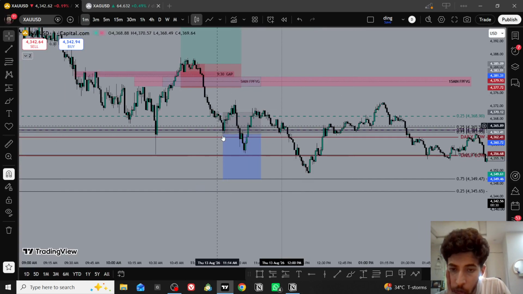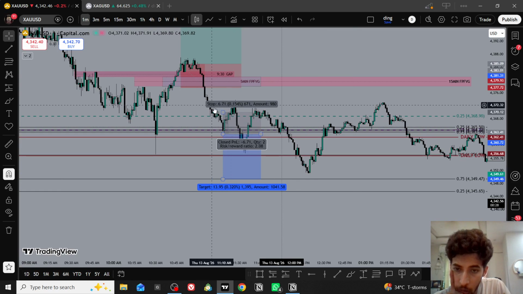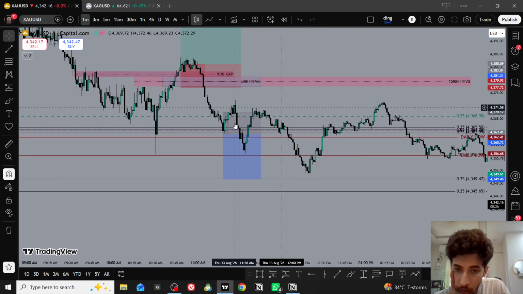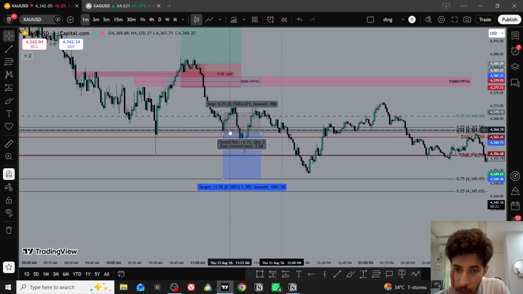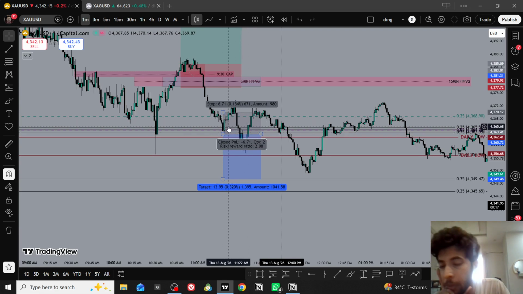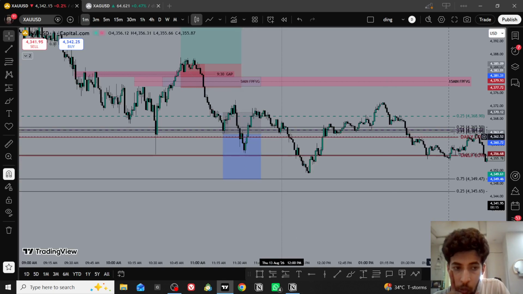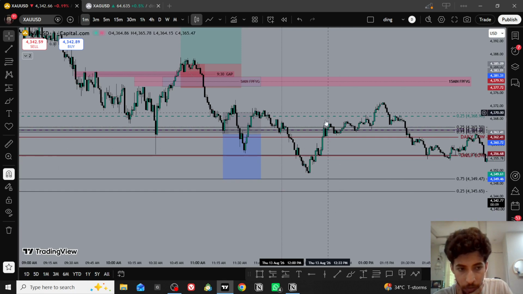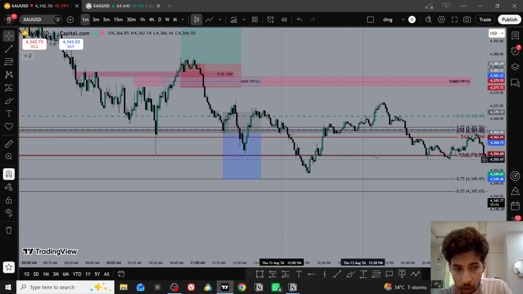You can see how we touched here, went higher, took these relative highs, and then went lower. This was the propulsion block. I took the entry here, even on this breaker, so the propulsion block on 5 minutes. I took this trade with the low quarter of this IFVG plus low quarter of the daily, and the upper quarter was respected. So I was expecting at least to get this.